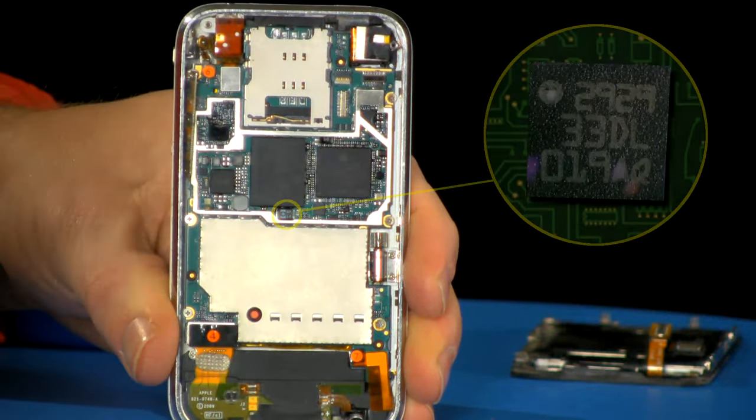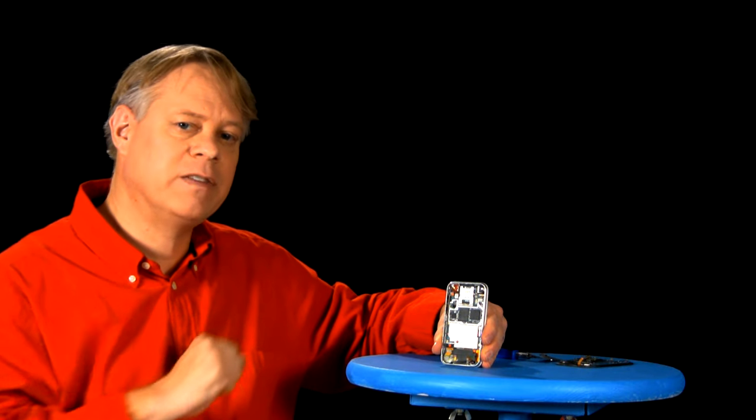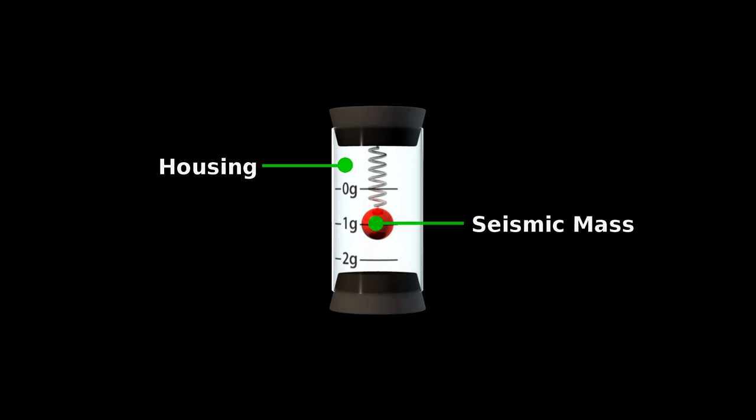There it is. It's an accelerometer. I'll tell you how this kind of chip works and how it's made, but first some basics of accelerometers. They have two fundamental parts: a housing attached to the object whose acceleration we want to measure, and a mass that, while tethered to the housing, can still move.